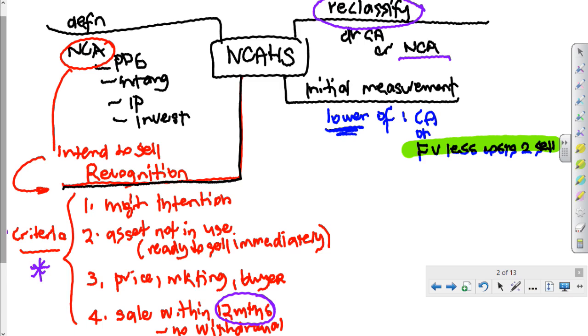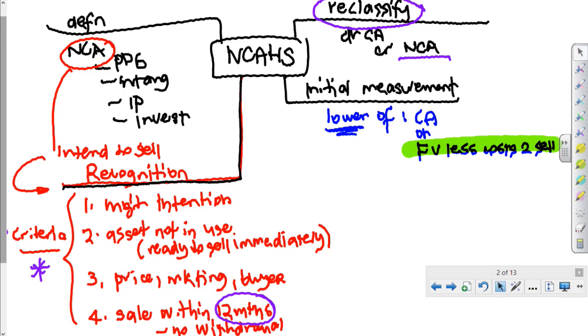I also at this stage don't want to be creating profit by putting numbers in. So I don't want to create profit. If I do sell it for above carrying amount, then when I sell it, the number is real. At this stage, I'm just remeasuring. But if the carrying amount is 100, but I can only sell it for 80, I need to drop it, because that 20 doesn't meet the asset definition then. All right, initial measurement at the lower of.